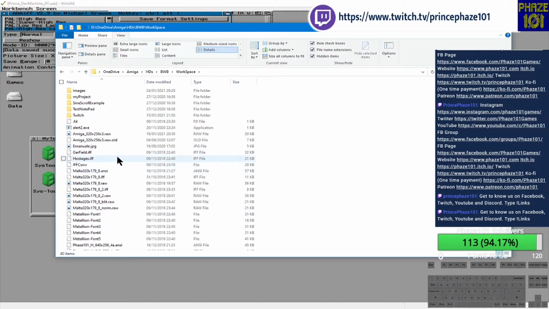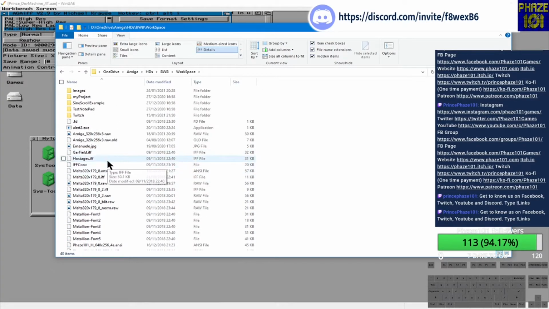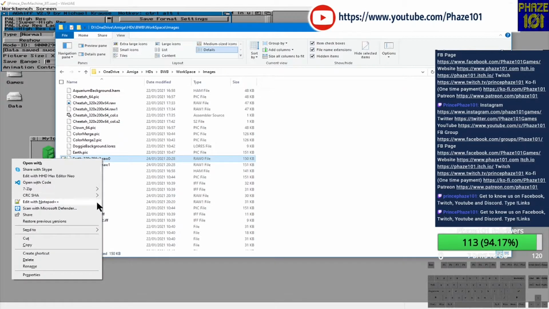So what I want to show, let's find Earth under images. This is what I saved with the AGA IFF. Remember it was 3-bit planes. I think it was more actually. I'm seeing the size.